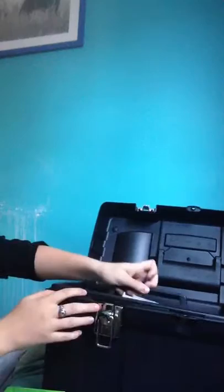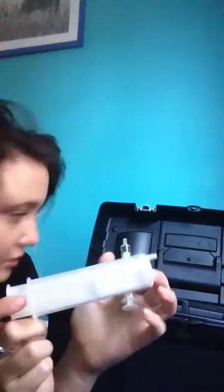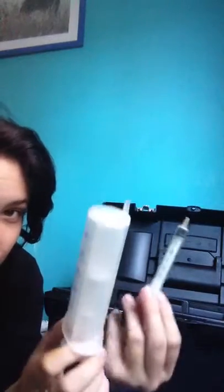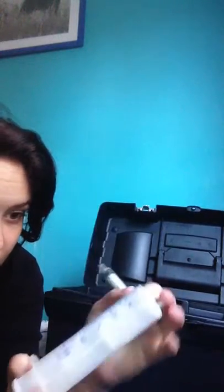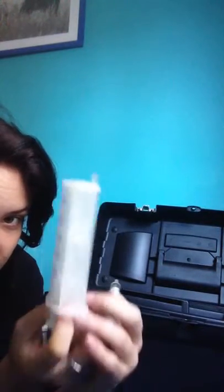Also in the tray are a couple of different sizes of syringes. The smaller one is good for oral medications, and the other is good for cleaning out a wound — you put some wound cleanser and water in it and flush the wound. I've also seen really big ones with a bigger tip that are better for cleaning out wounds, and I'm going to buy one of those next time.